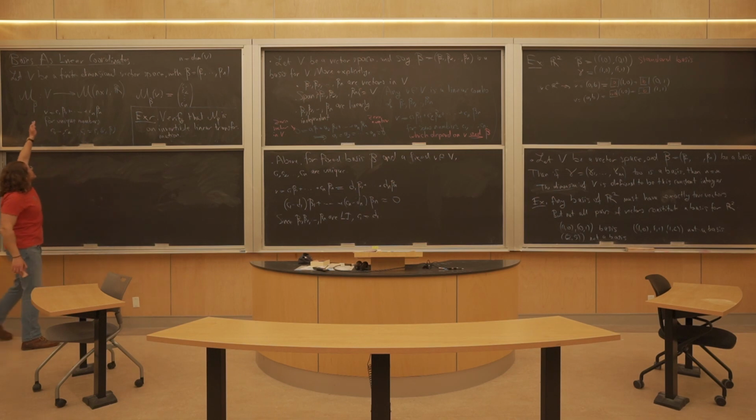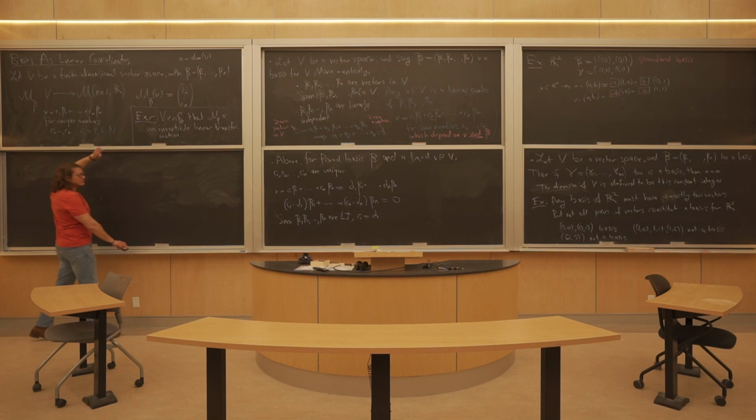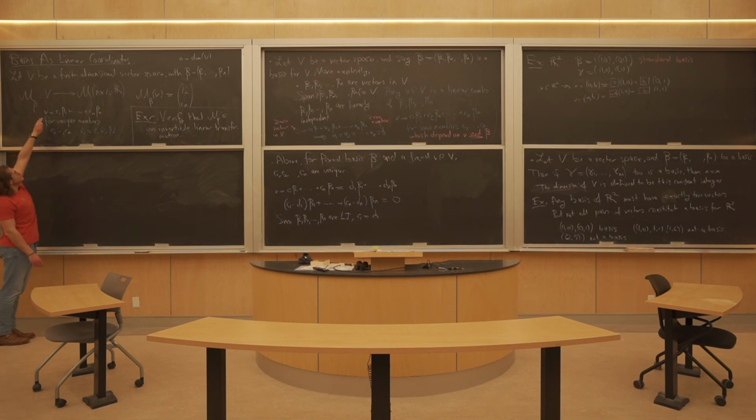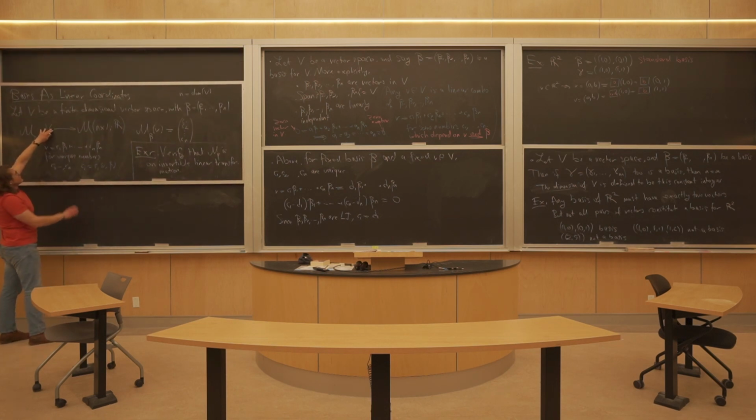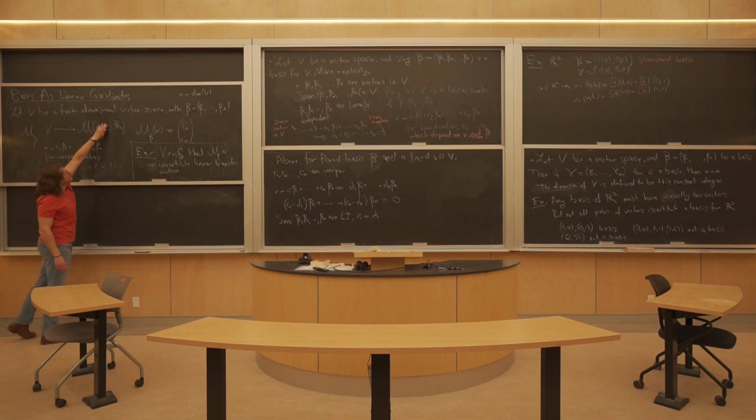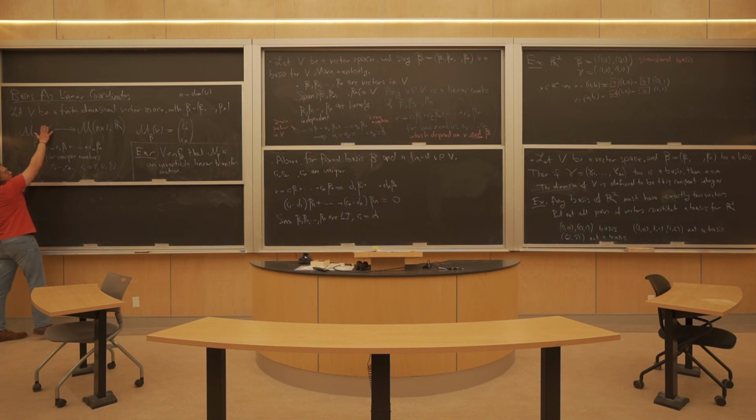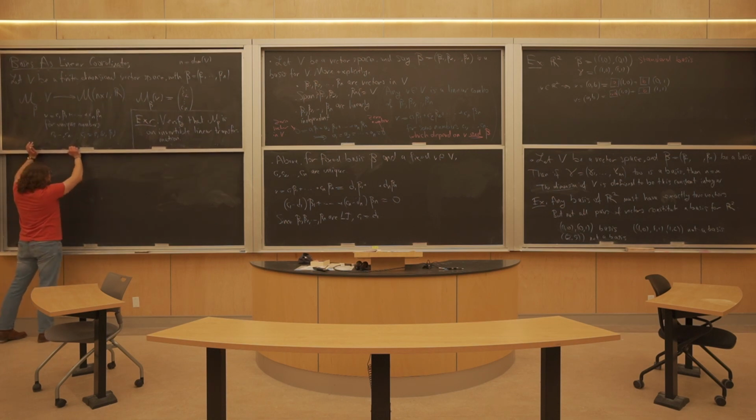So V, this mysterious vector space, might look very different from this space of column matrices, but insofar as linear algebra is concerned, their structure is the same. It's a translation, okay? It's a foreign language. This is like some language that you don't know, but there's a translator that translates it to a language that you understand. You know how to do matrix algebra. You can handle matrices. You don't know how to handle this, okay? So here's the example.